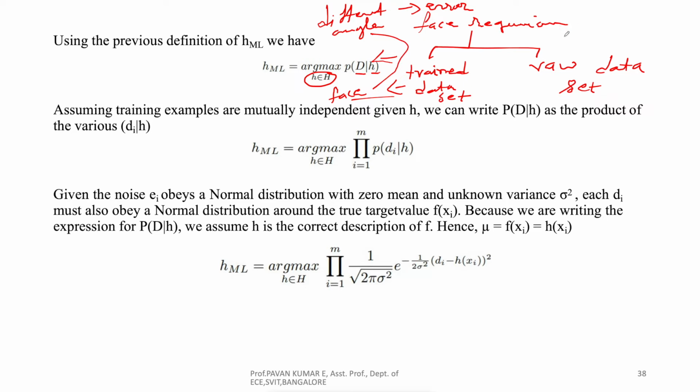I gave you one example. I am using an iPhone. The Apple people never expected that Corona would come and we would be putting on a mask. But in spite of that, the algorithms they have implemented in the iPhone are able to find your face even if a mask is put over your mouth. So it should not give you an error saying I could not recognize your face.